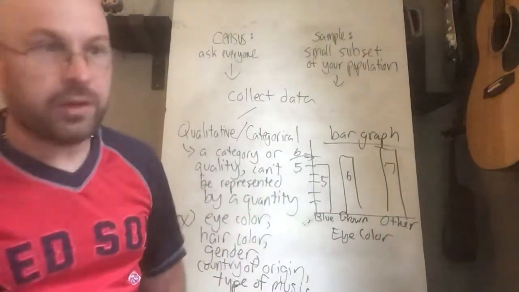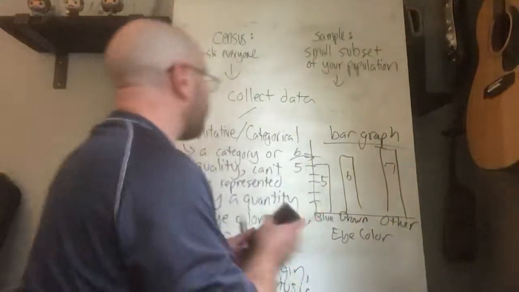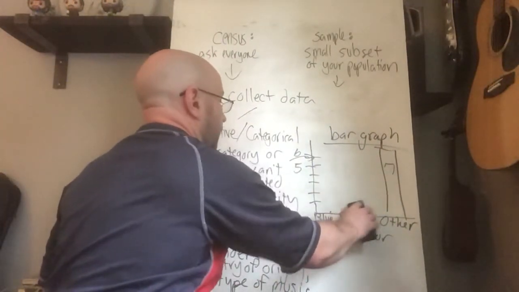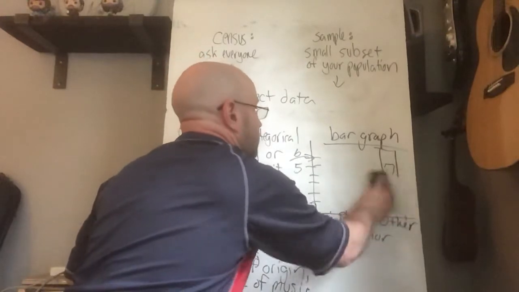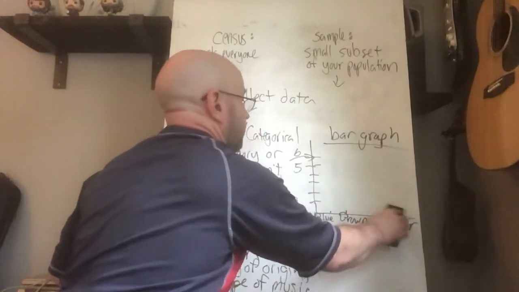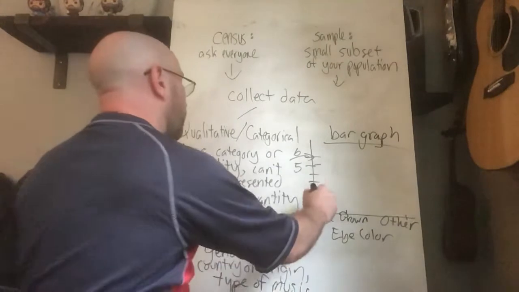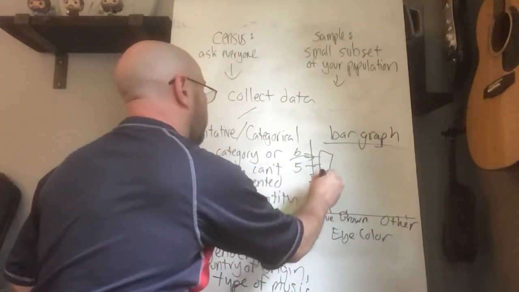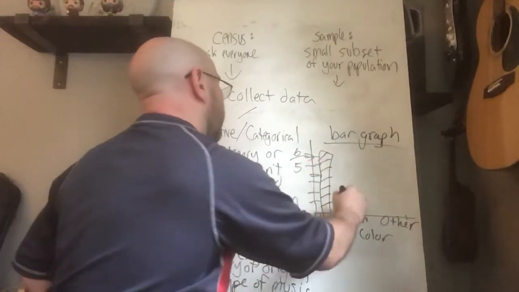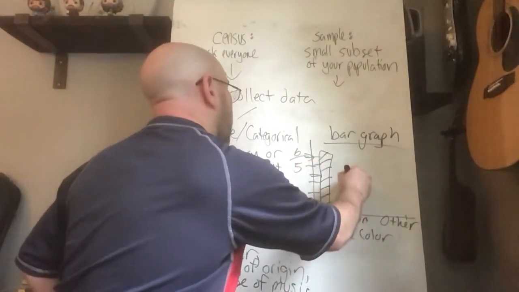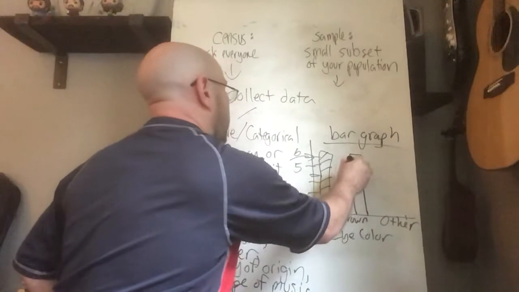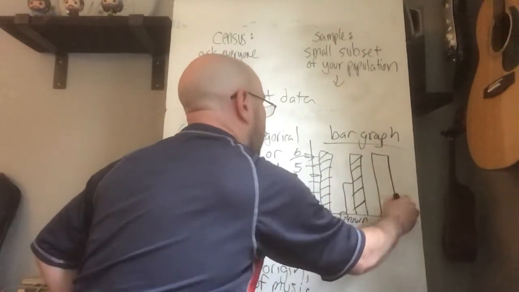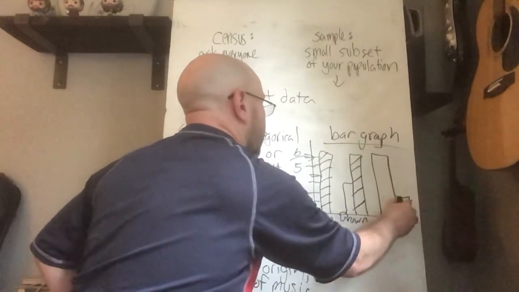Maybe you want to get creative. Sometimes people do this, right? I'll show you. You have a bar graph, it looks like this, right? And maybe the other bar looks something like that. Maybe this one, and then that one, right? And then here, and then maybe it looks like that.